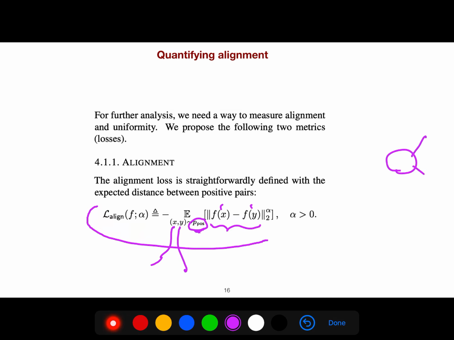An image can have augmentations, which give X and Y, and even in NLP we have augmentations. For example, one sentence and another sentence that have dropout masking. We use drop masking in order to create these augmentations. It's not as simple as in computer vision, but even in NLP we can do these augmentations.